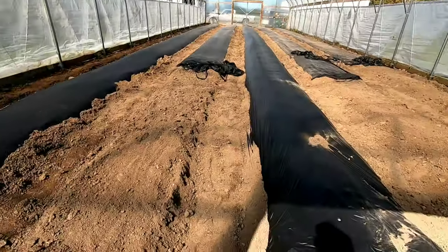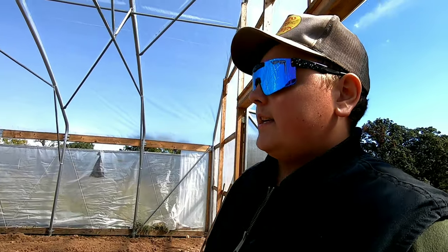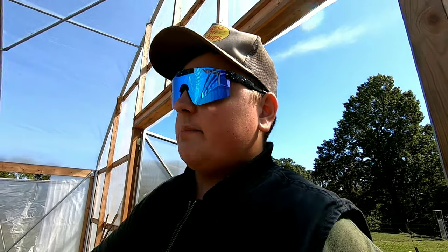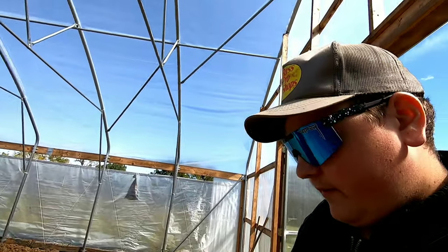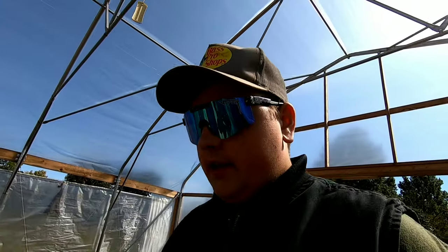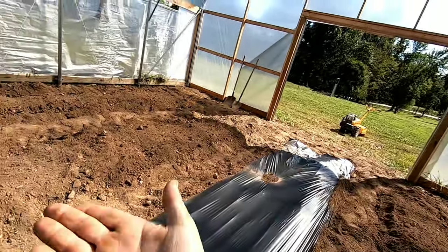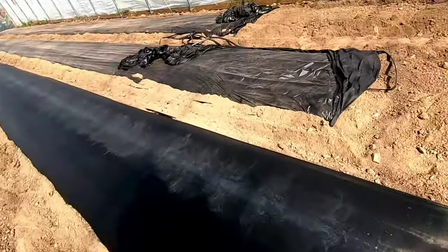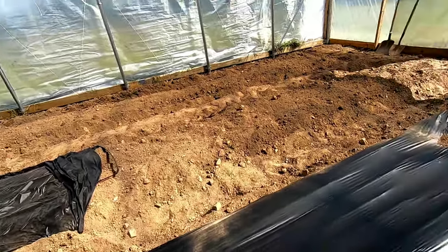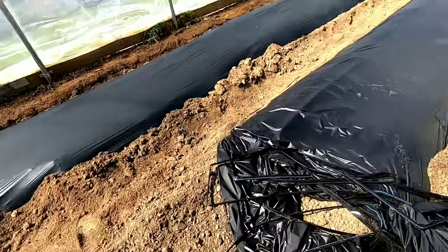So today I'm going to tell you about what we did yesterday. Andre and I took out all the plastic that was here from the tomatoes last season — drip tape, everything — and we tilled it all. Then one of our neighbors came with a small tractor fitted with a mulch layer that has a tiller in front, which makes the soil nice and smooth, and he lays the red plastic down. He stopped up to a certain point because the tractor couldn't get further, so Andre already handled that section. My job today is to pull the drip tape through and lay the plastic over the beds — that's it.